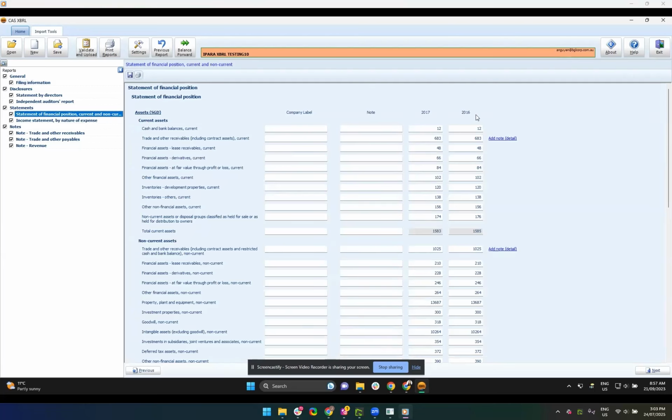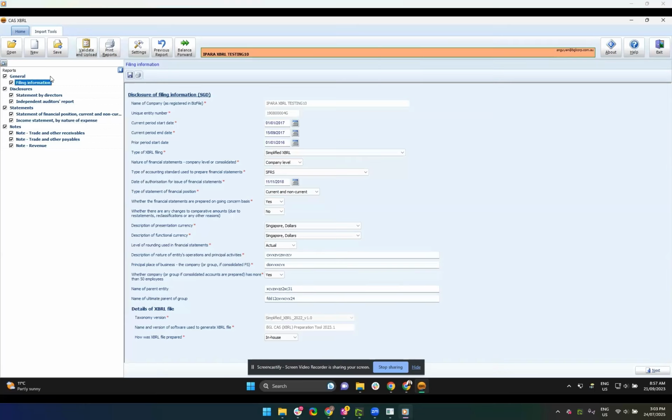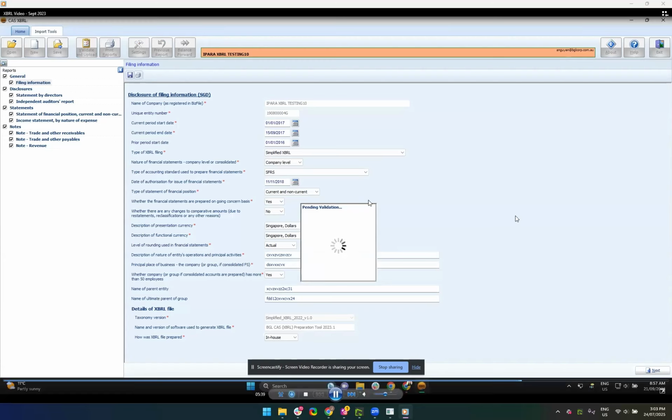You can see the dates have been updated. And the user is validating the amended XBRL data one more time. This time that's been fixed, you can run the validation again.